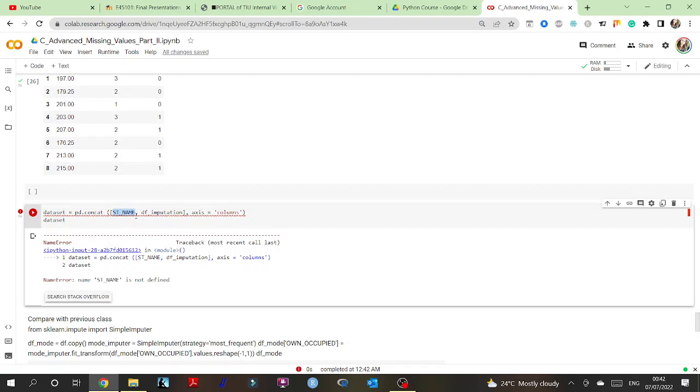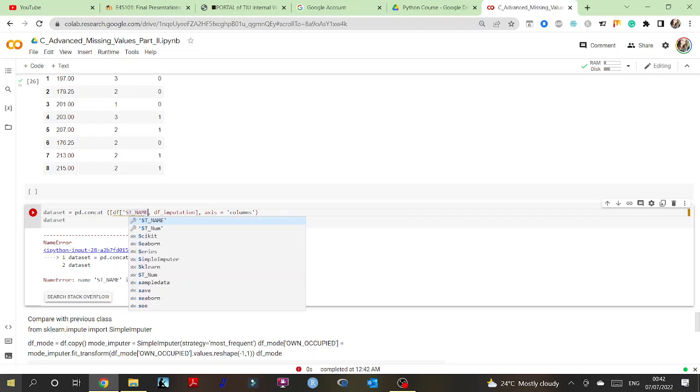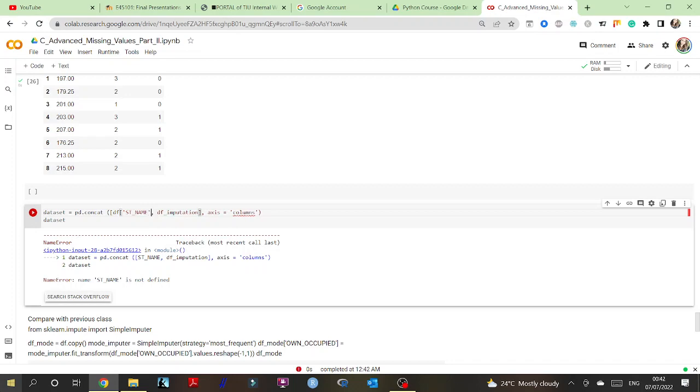Street name here. Let me check if I can put it as df. Let me try this. Is this gonna work?